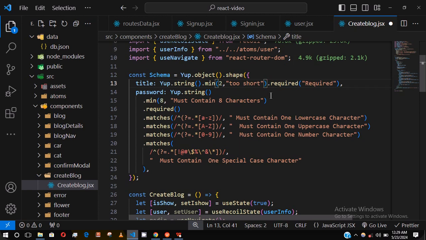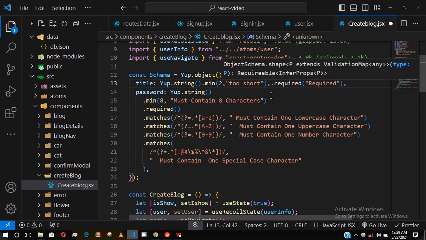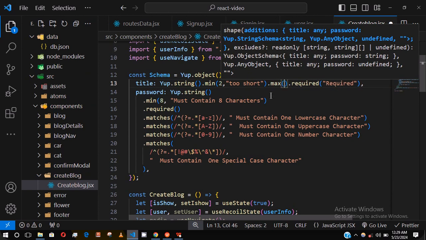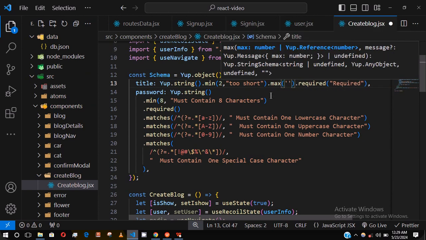Then we don't want the title to also be too long. Then we'll put dot max. So let's use 100 words. Else we put too long. So if the person did not fill it, it's going to show required.